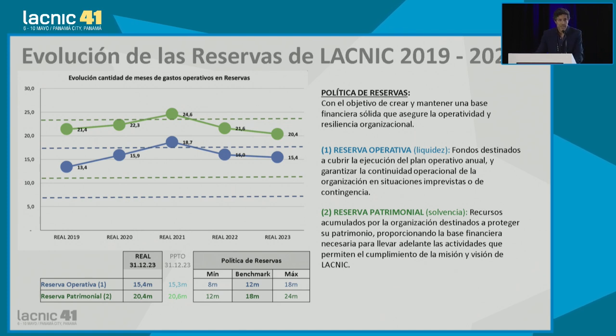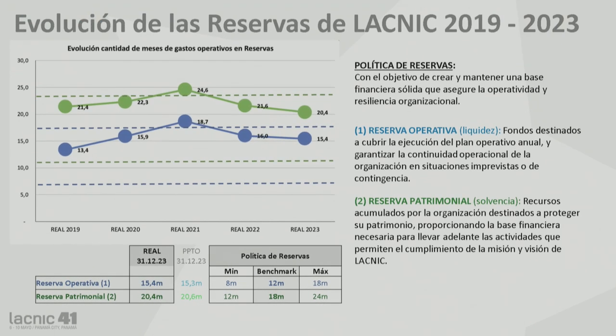And finally, prior to giving the floor to the members of the Fiscal Commission, let me reinforce what Oscar previously mentioned regarding the importance of our reserves. To convey the relevance of these reserves, let me mention that for the first time in LACNIC's history, the board in 2024 approved a budget with deficit in order to honor the commitments of our mission. Because we have a deficit budget, we'll have to use our reserves. So we need to, as soon as possible, change the situation because we cannot have unlimited use of these reserves.